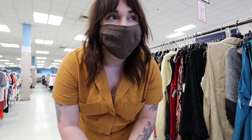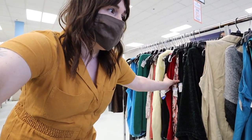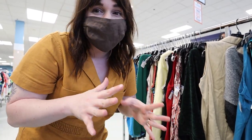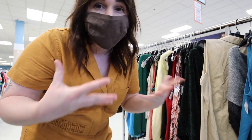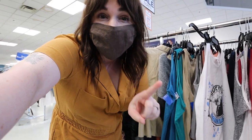I decided I don't really give a lot of thrifting tips when I'm thrifting — I just kind of do my thing. So when I'm looking for things today, I'm also gonna give you guys a little bit of tips for your next thrifting trip. I'm starting in the tank top section because it's still summer. The main tip I can give you is I only wear certain patterns and colors, which makes it easier to sift through clothes. There are also certain materials I don't wear, so it's easy to pick things out from the rack. If you're in a hurry or just starting out and feeling overwhelmed, that's a really good tip.